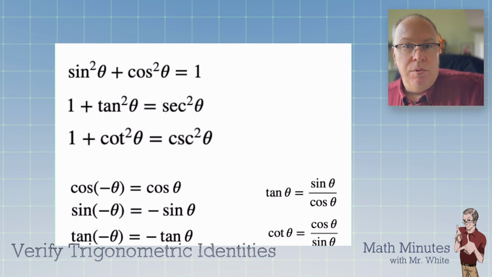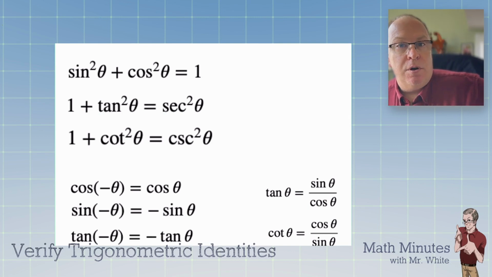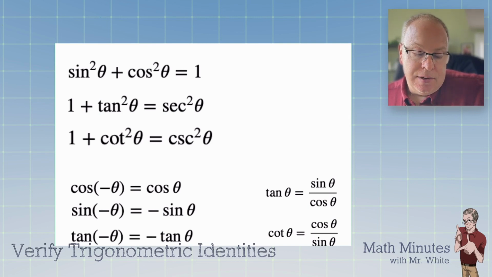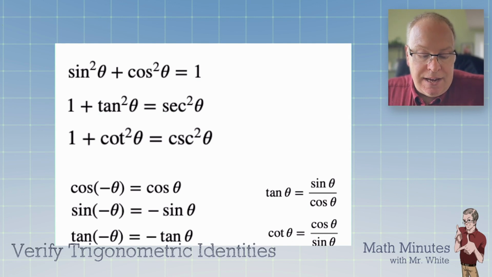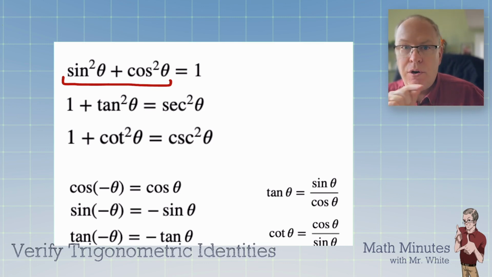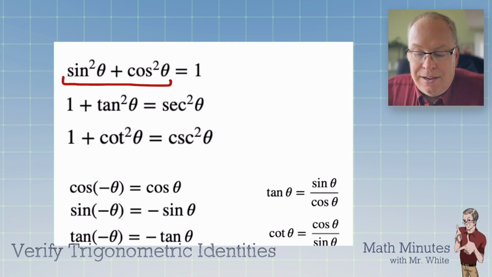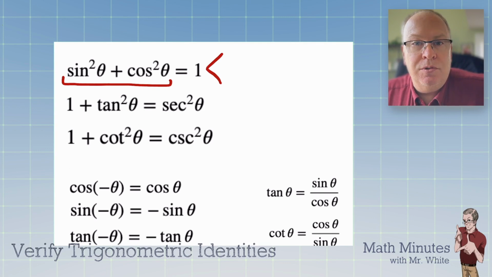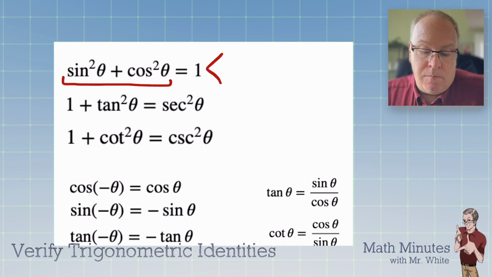So let's go through these quickly, okay, because you have been working with these, so these should all look familiar. So the first few are called the Pythagorean identities. Sine squared plus cosine squared is always 1. So anytime you see a sine squared plus a cosine squared, you should get a little excited because you can just cross it out and put a 1 there. Now there's 2 offshoots, and we're going to be using these a lot, so I want to write them down. At least you should write these down on your formula sheet as well.